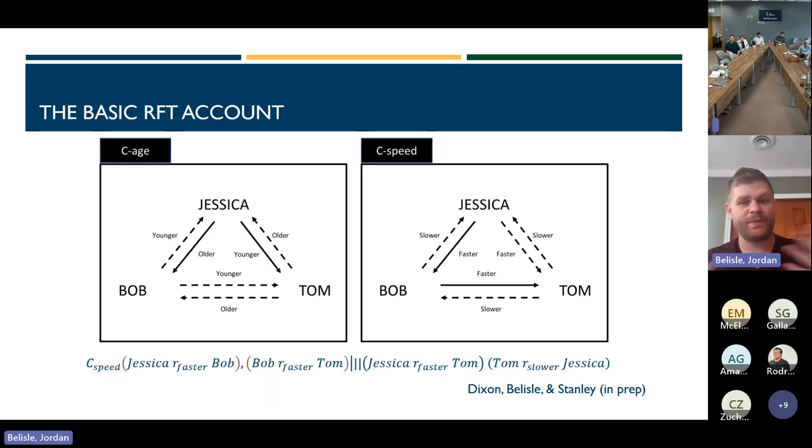Perhaps in the context of speed, Jessica is faster than Bob and Bob is faster than Tom. If so, then we might derive that Jessica is also faster than Tom and Tom is slower than Jessica. These are just two examples of a myriad of ways that these three people, or stimulus events, can be responded to relationally. And the type of relation that has the most utility, or meaning, also varies moment to moment in context.